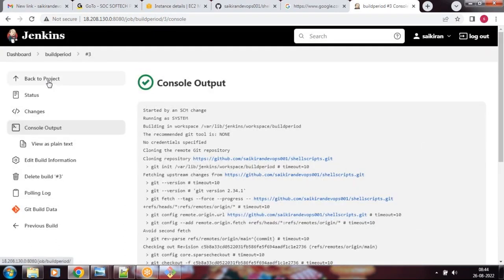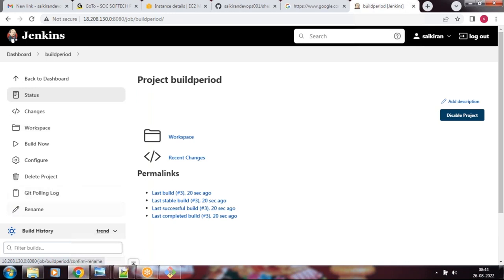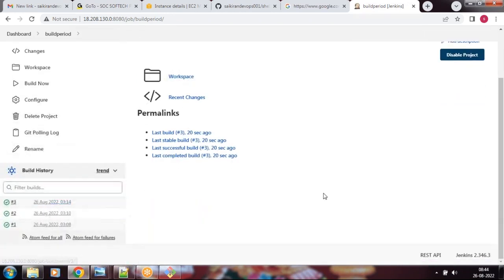Now if you go back to the project, the time is 3:14, right? Let's wait for 2 minutes. It is 8:44. Jenkins is taking some different country time or something like that, that's why it's showing like this. So let's wait for some time.